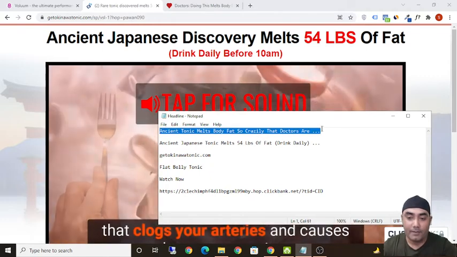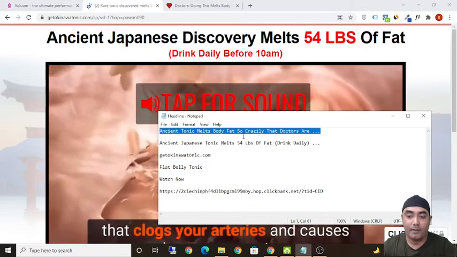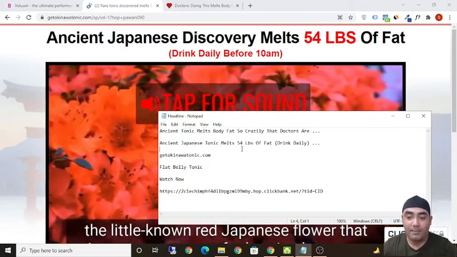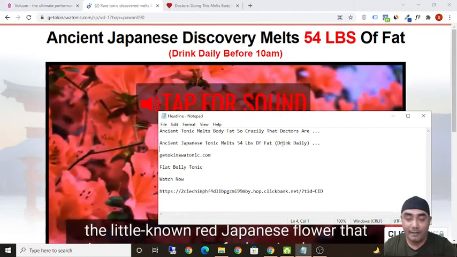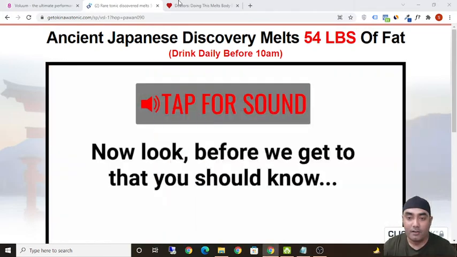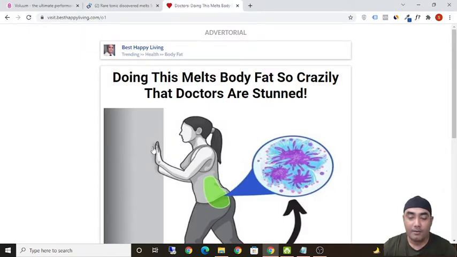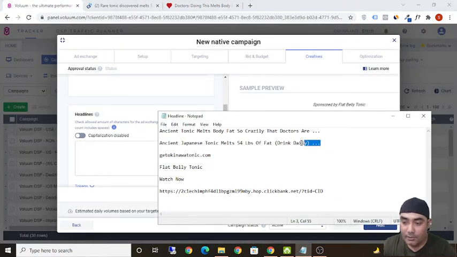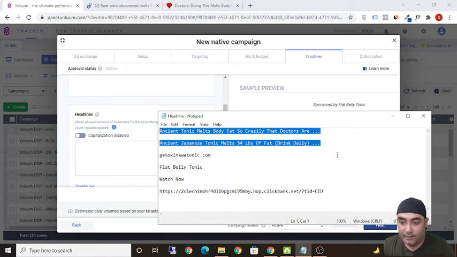In this way: ancient Japanese tonic melts 54 lbs of fat, drink daily. Okay, you need to make your headline in this format, not in the other format, because you can use that kind of headline and it will work correctly if you are using a landing page. So that's why we will put these two headlines.